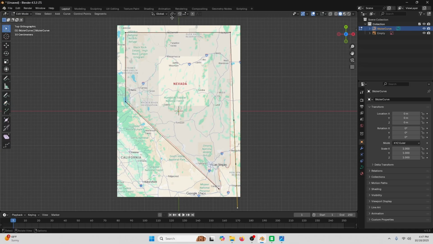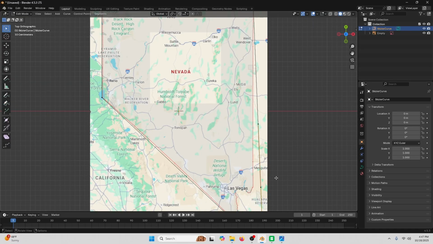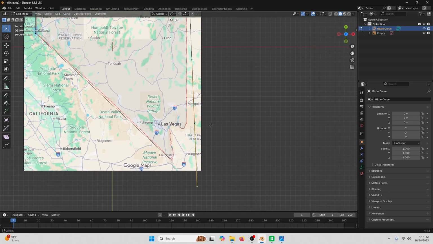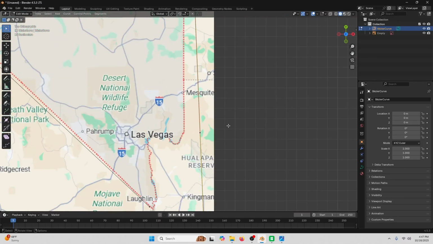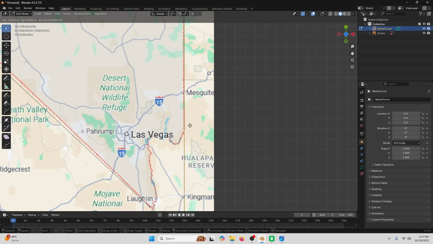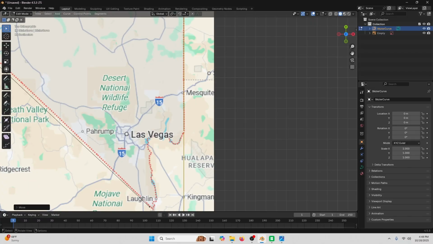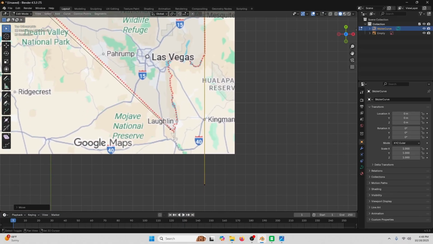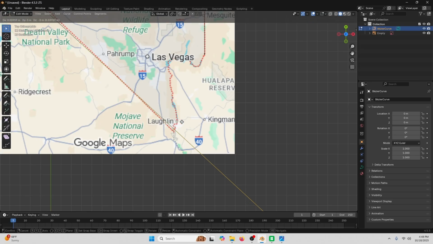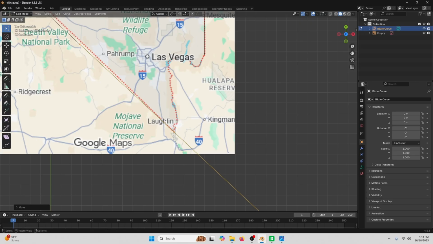Now we go to the select box on the upper left, and I'm going to zoom in. To pan, I hold Shift and middle mouse. Then I'm going to use the select tool to select this Bezier point, and then use the G key to move it. So I press G, and then I can move this point, and I want to put it right here. So I click with the mouse and drop it there. Now I'm going to do the same thing for this first point here. I'm going to grab it, select it, and then press the G key to move it, place it here.